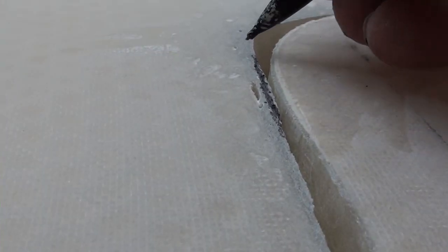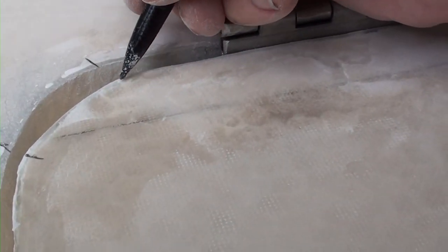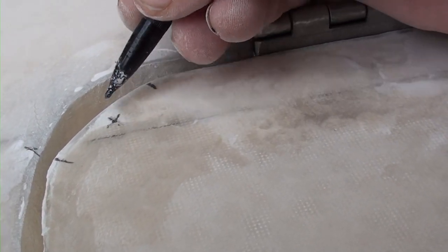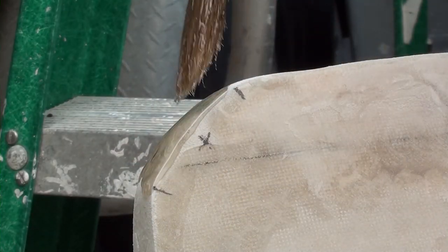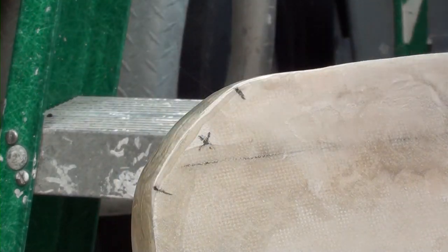So that has to be ground away, and then this area over here is going to have to be built up in the corner. And I just work my way around, marking out where I need to adjust this. And then I can take the hinge back out and make my adjustments. Where I need to remove material, I just sand it off.